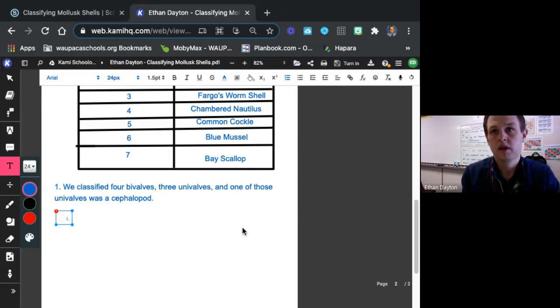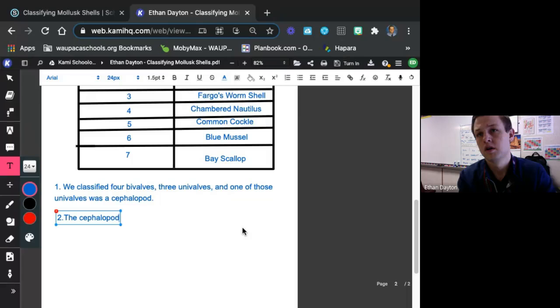I don't know why it does this. Number 2, the cephalopod is more like a univalve.